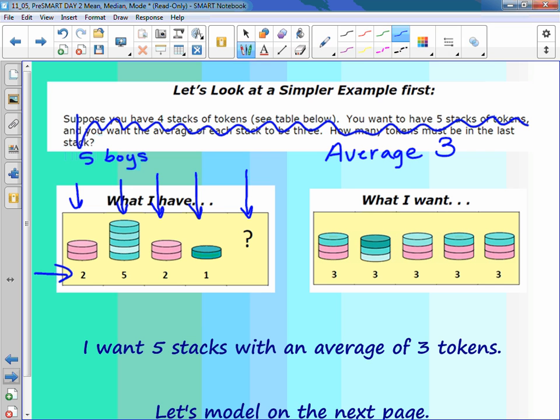Here's what I like to do. Averaging through leveling is this. If we know the average is 3, we want every stack to have 3. Go ahead and put the 3 for the missing boy. This is where you might mess up on your homework if you forget to put a blank for the missing grade, for the missing number, for the missing boy. You want to have a blank. So this guy has 2, but the average was 3. He needs another one. So this guy has extra. We'll take off 1 from him and give it to this one.